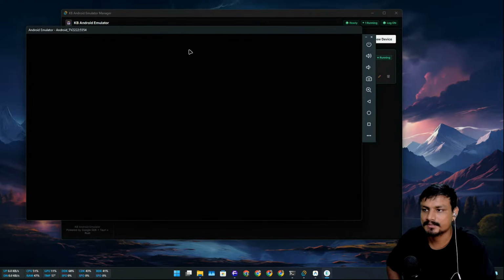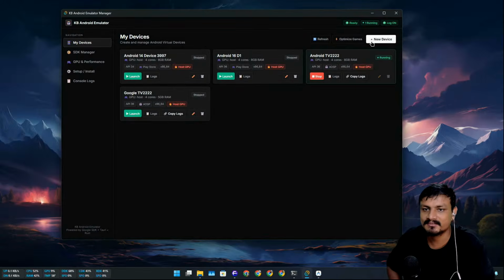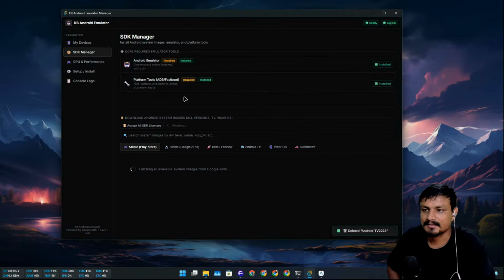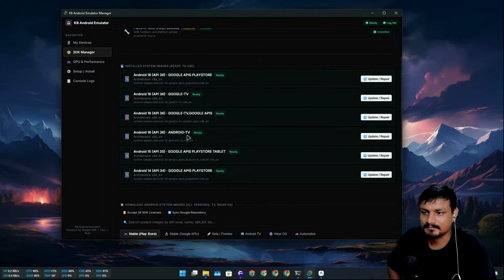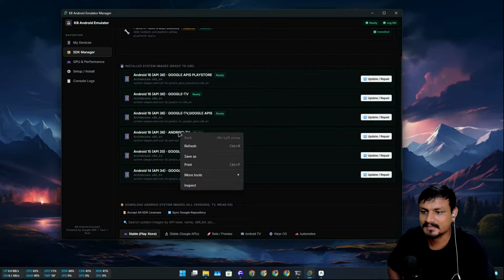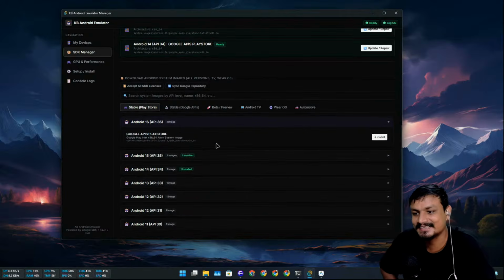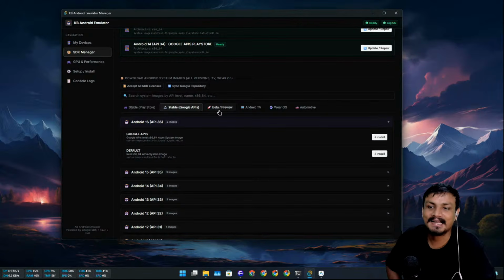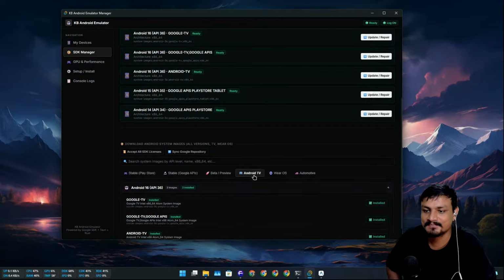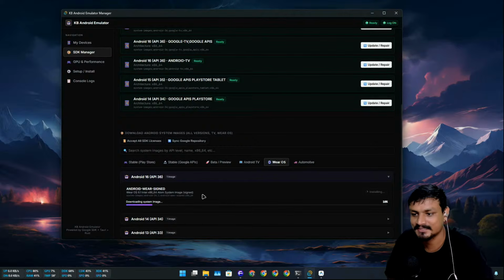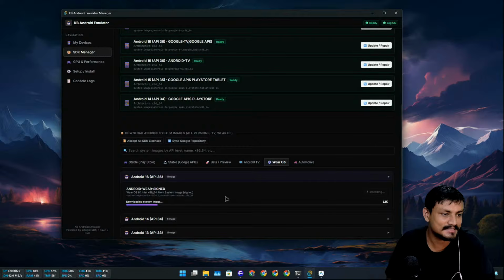What happened to my Android? Yeah, the TV one, the stock Android isn't booting. So let's delete that. And let's delete the images too. Yeah, this one. Oh, I can't delete the images. I haven't made an option to delete them. See, this is not complete yet. To fully test this, let's install this Wear OS, the Android Watch. It should be smaller and it should work fast.